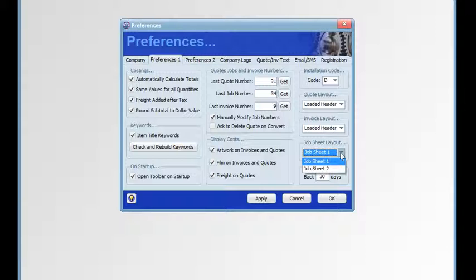Then you can open the preferences, change to job sheet 2 and do the same, and then choose the one you prefer. Also, if you have a particular type of job sheet you'd like us to incorporate into PrintQuote Pro, let us know and we will review including it in the program.